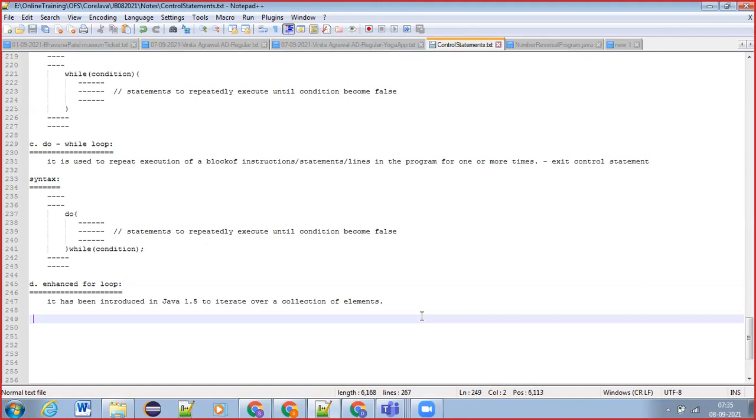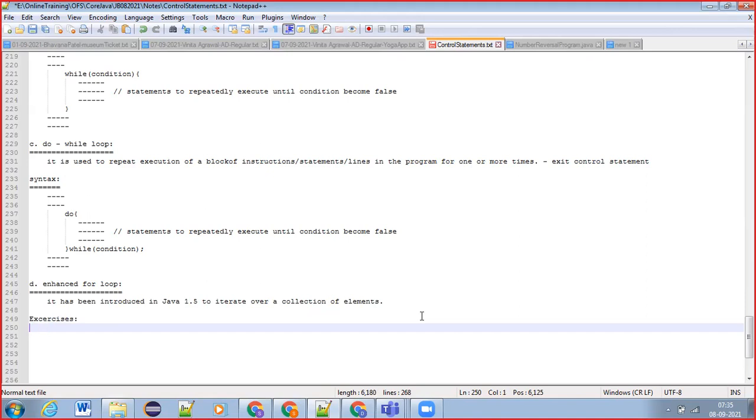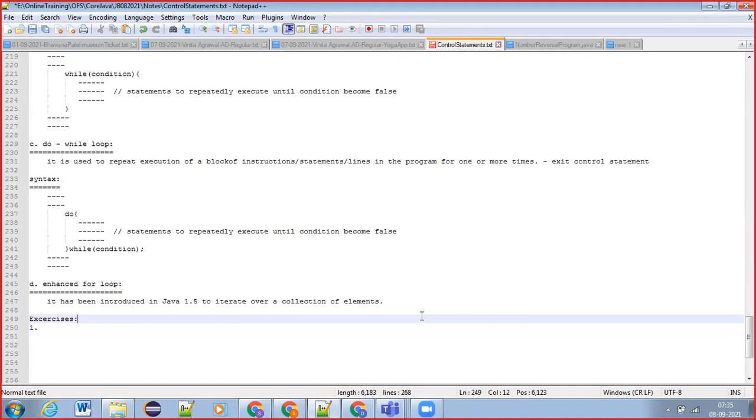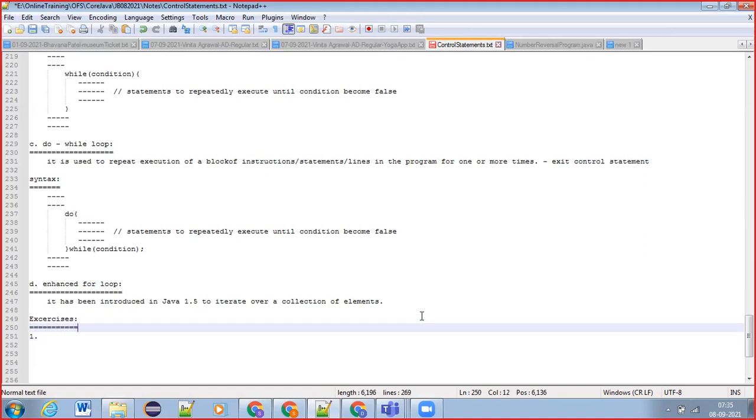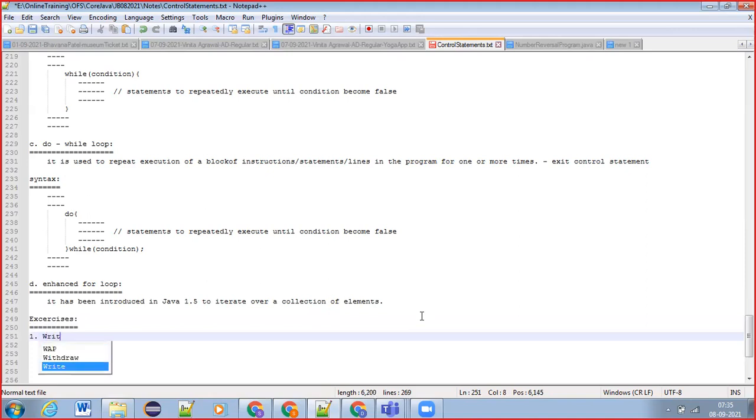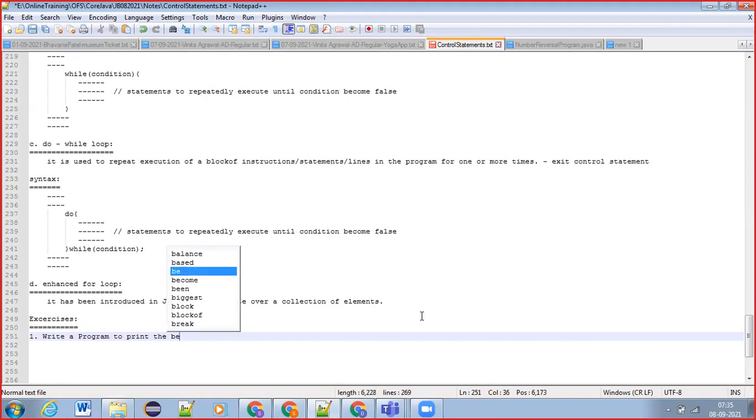Now, some examples, exercises. Let's write exercise 1. Write a program to print the below format of output.